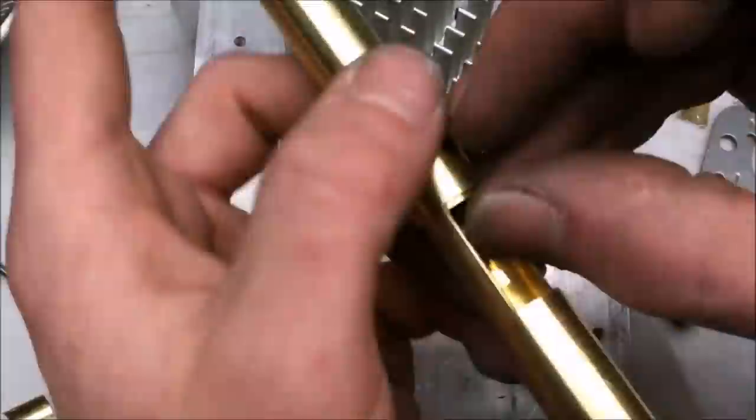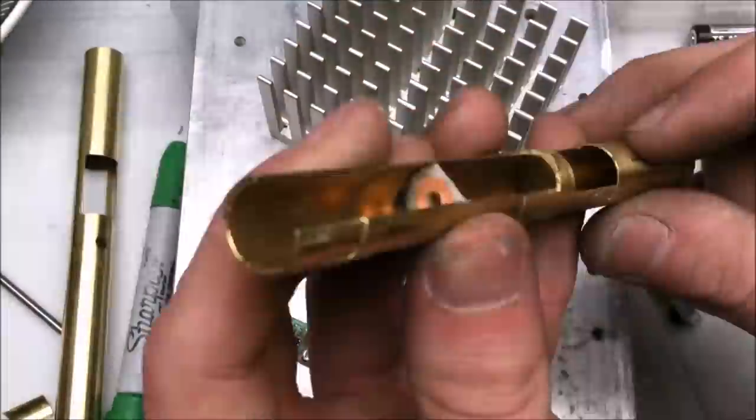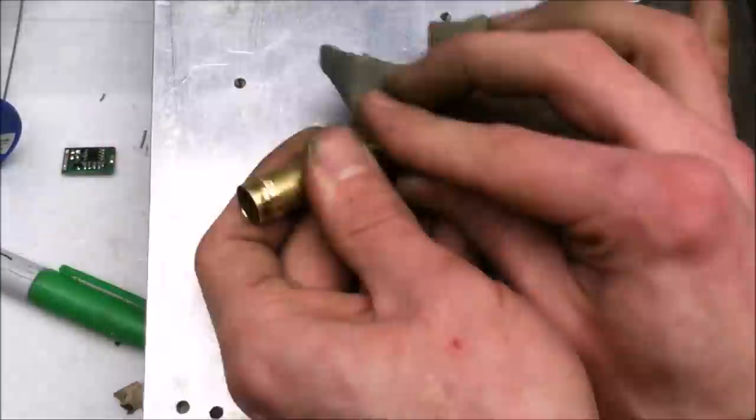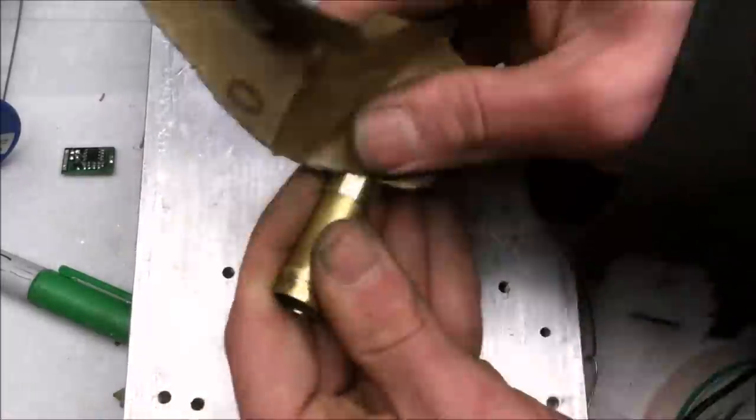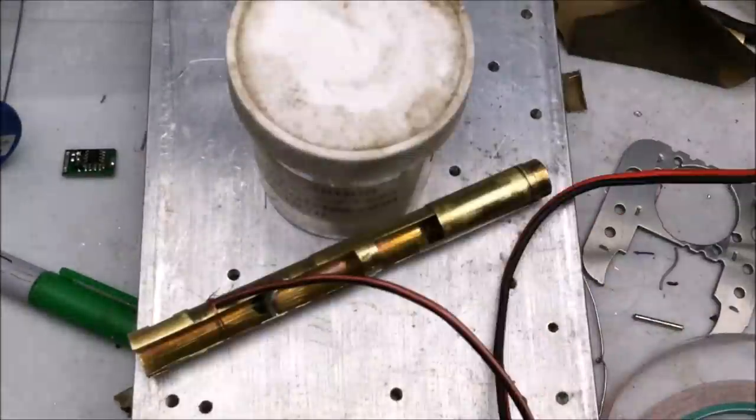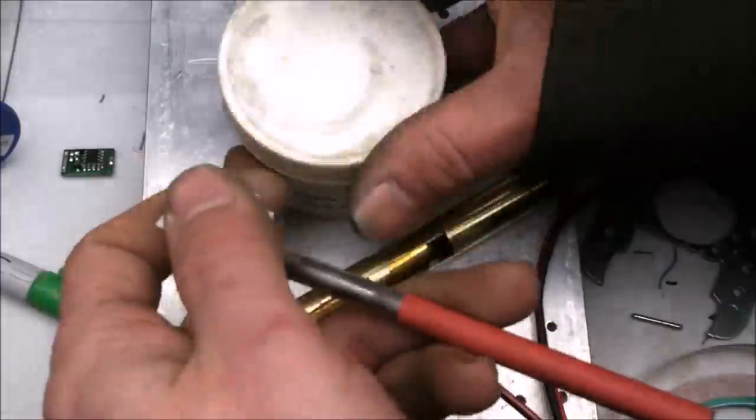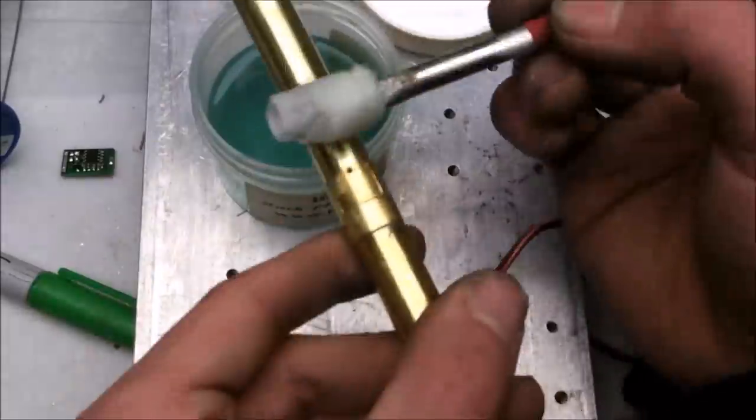Everything fit perfectly, so on to plating the door cover section of the laser pointer case. I chose to use the Rose Gold for the optical viewing window door cover, as it would make for a nice contrast to the gold I intended to use for the rest of the outside.